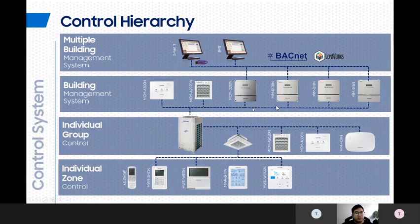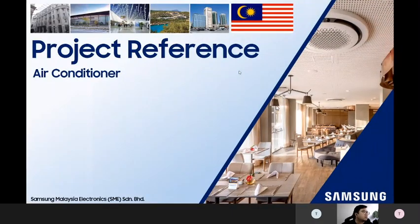But anyhow, in future, if you have a specific requirement on a control system, you can always come to us, and we can assist and consult you on the best solution. When you are talking about control system, there are a lot of things that depend on the customer requirement. We can maybe design, right? So that's all on our product presentation.